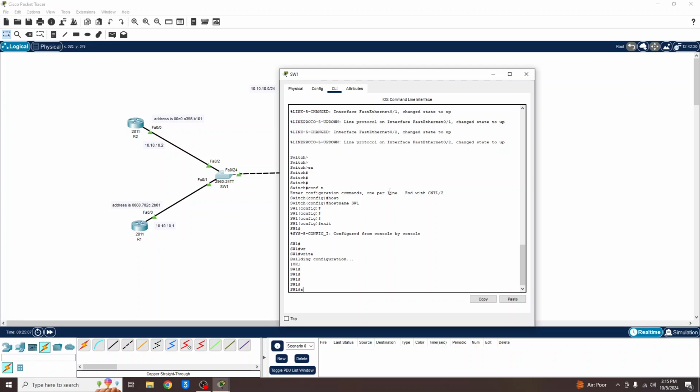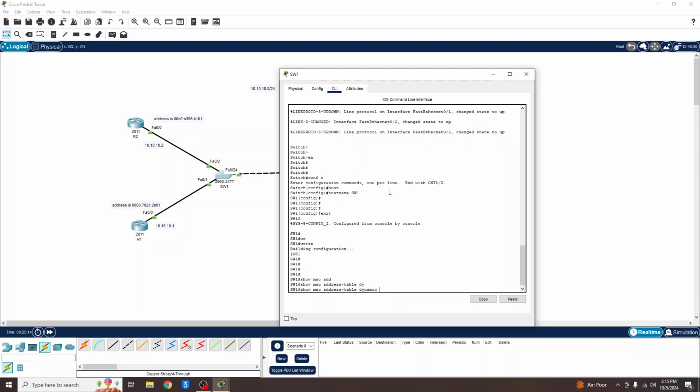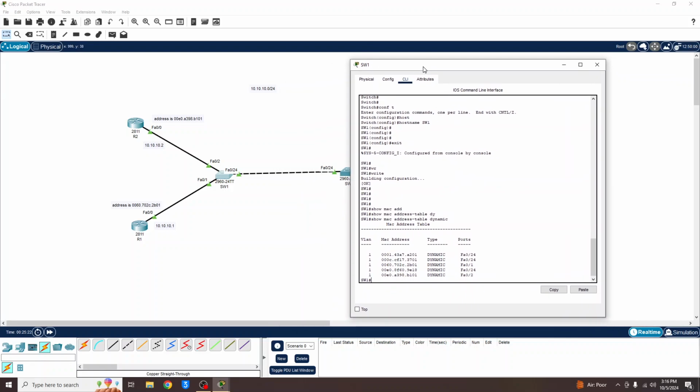So I will say show mac address-table dynamic, enter. So you can see we have MAC addresses learned here.